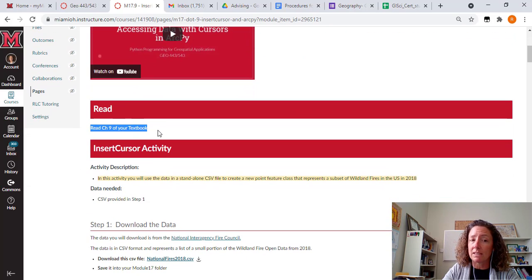It is a good idea right now to read chapter 9 of your textbook. For the cursors module, which is really chapter 8 and chapter 9 in your textbook, I'm not going to require that you go through his exercises. However, they are a good idea if you want to take this a little bit further or learn slightly different ways of working with cursors. He works with cursors a little bit differently than I do. And that's totally fine. You've probably figured out by now that when it comes to programming, there's lots of different ways to get to the same result.